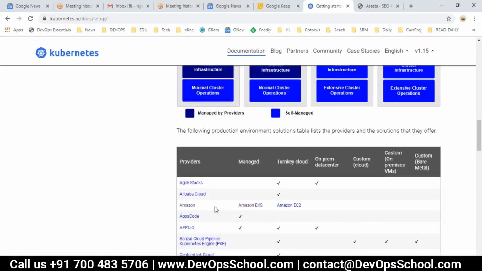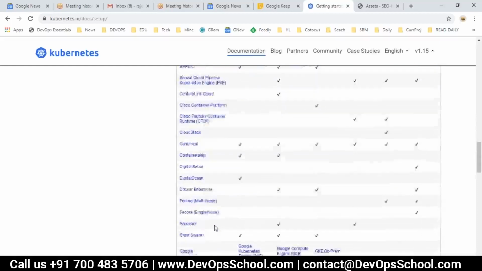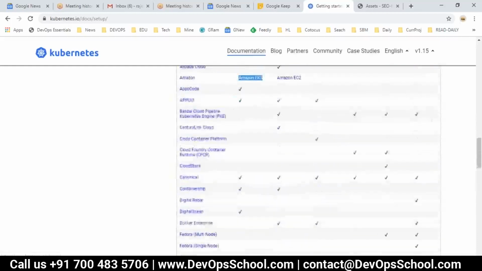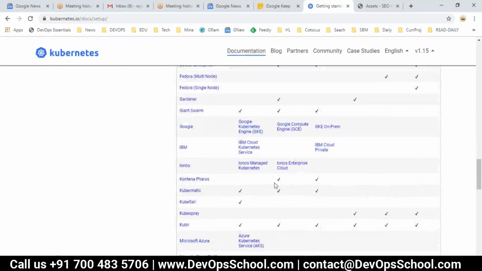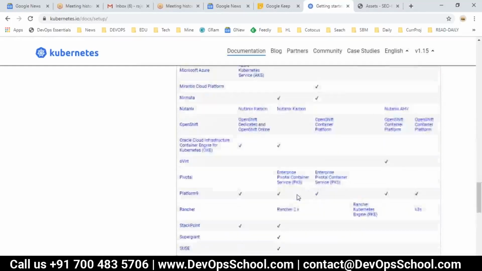Basically we are going for Amazon EKS. This is the platform as a service over the cloud. So we are not at all installing the Kubernetes cluster manually. You can do that using kubeadm, which is somewhere downside.